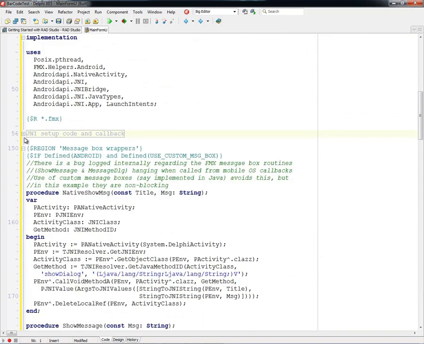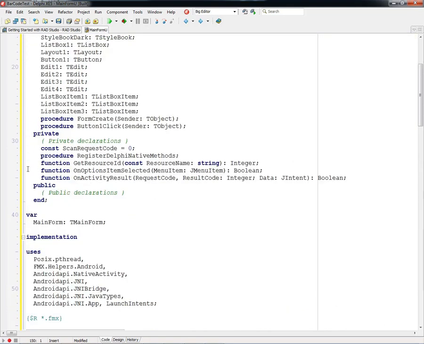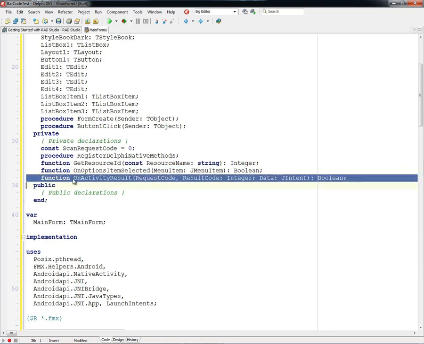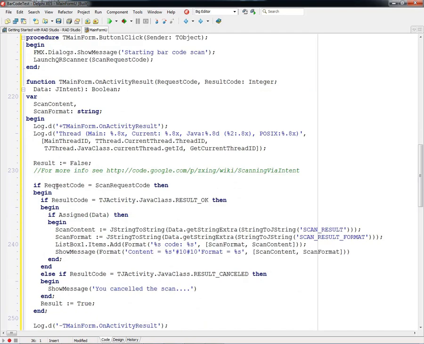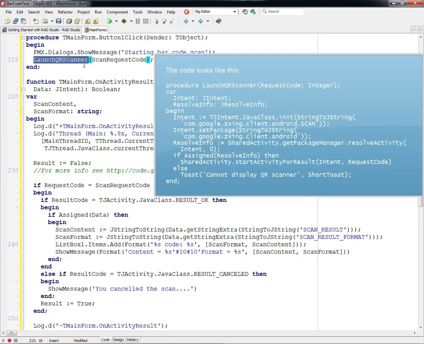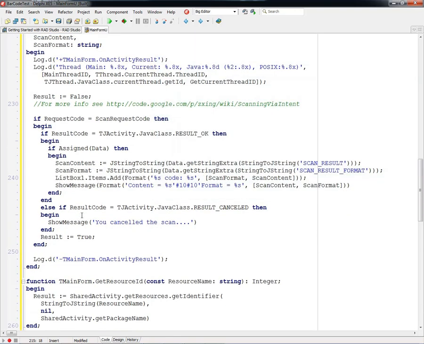So we tuck that in the background, and then we have a look at the actual methods that we want to be triggered, namely onOptionsItemSelected and onActivityResult, which I've entered here. These are called from those JNI routines. I've got a bit of logging, but if you ignore the logging, we're just checking that in the case of the activity result, when the barcode scan, which I've wrapped up in a helper method using an intent to launch the standard barcode scanning activity which people tend to install on their systems, when that comes back, we can check the information that the launched activity has returned to us, and then display some information, add something in a list box, whatever.